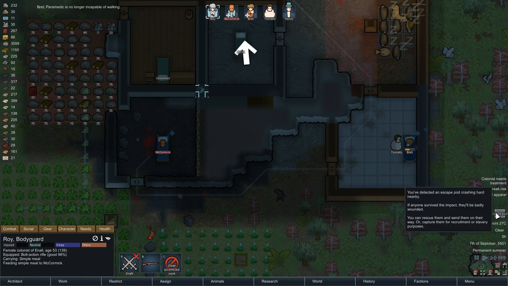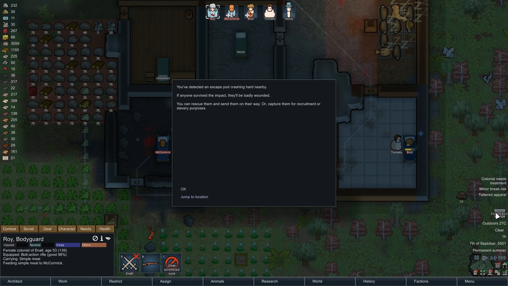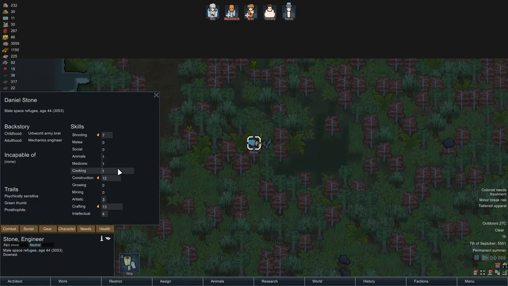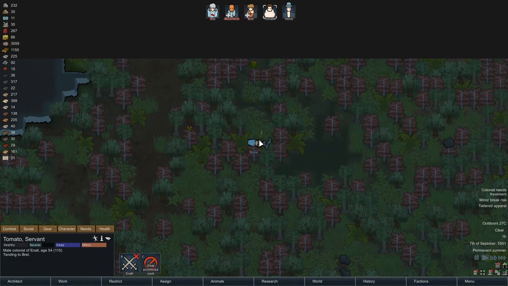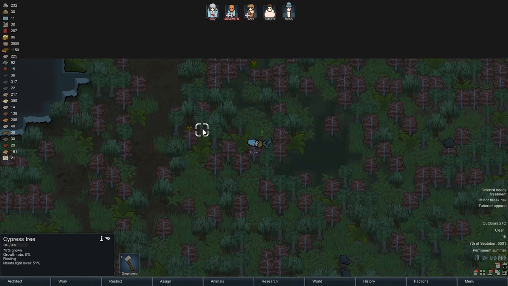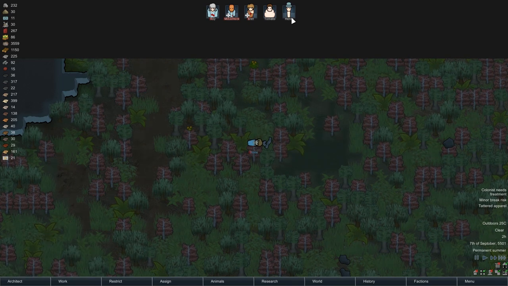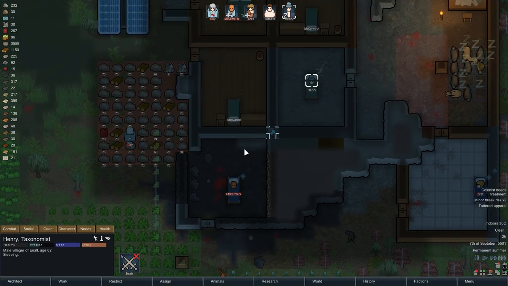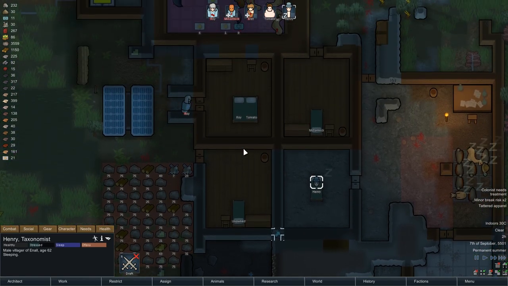Ooh, an escape pod. Okay. Now, I can rescue them and send them on their way, or capture them. Stone, right, let's have a little look at you. What are you good at? Incapable of none, like it. You're sensitive, you're a good gardener, and you're an excellent crafter. Right, to the Batmobile, let's capture you. Now, I'm pretty sure there was a thing in this where if you rescued them, they joined you, but I'm sure last time I tried that, it did not work out like that at all, so I don't trust it, so therefore, I'm going to capture you.